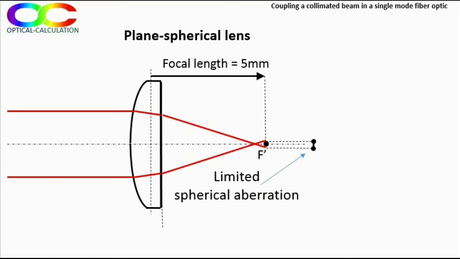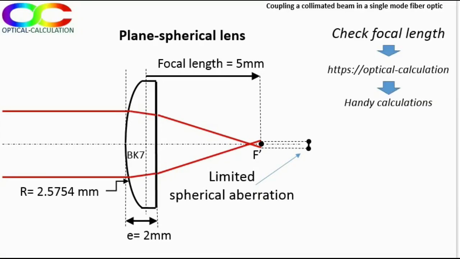An example is a lens made of BK7, which is the most common glass, with a center thickness of 2 mm and a radius of curvature of 2.5754 mm for its spherical face. We can check still with an adequate page from the handy calculations tool that the focal length at 633 nm is 5 mm. I will not do it in this presentation, but this page can be reached from the Geometrical Optics Paraxial Parameters topic. It is the page titled Real Lens in the focal length and principal planes subsection.